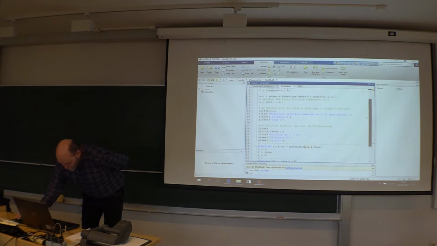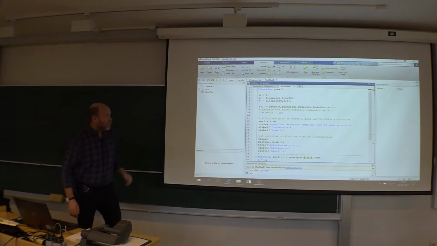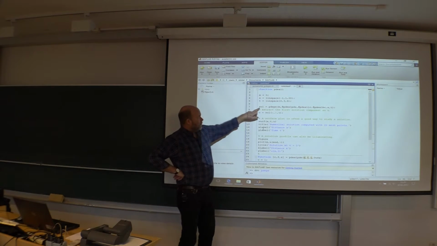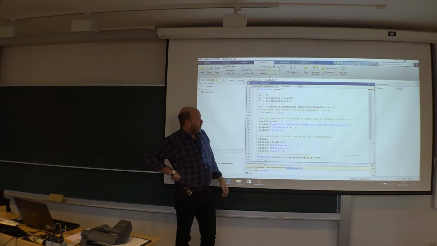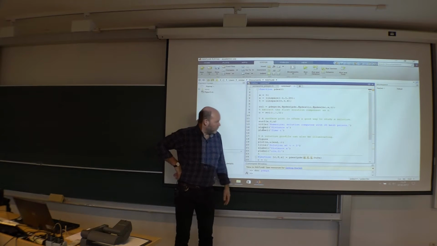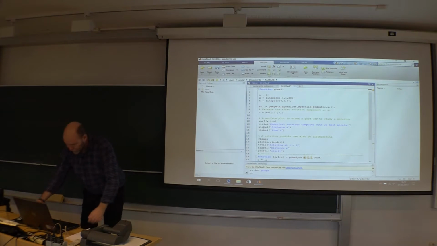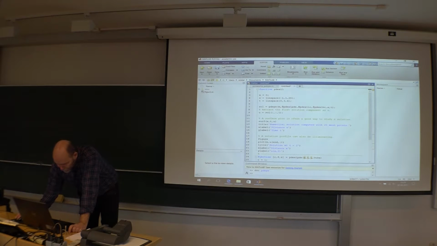And the solution, here you get a whole matrix, and the first component should be the solution only, and then here plotted with a surf. So let's run this one and see what happens.